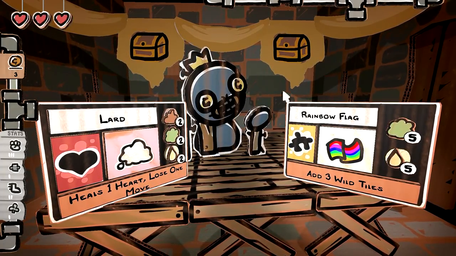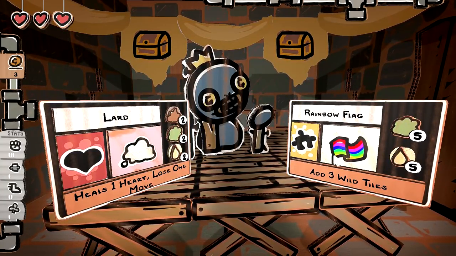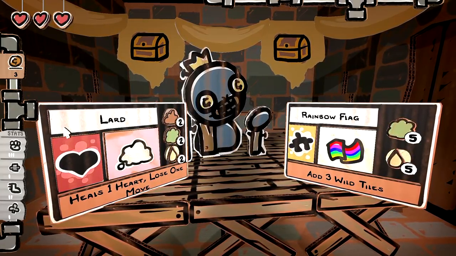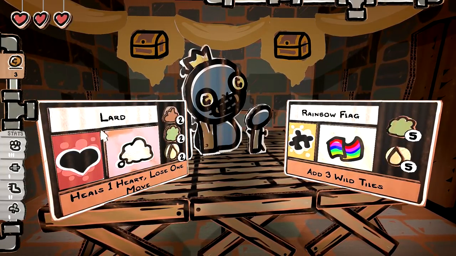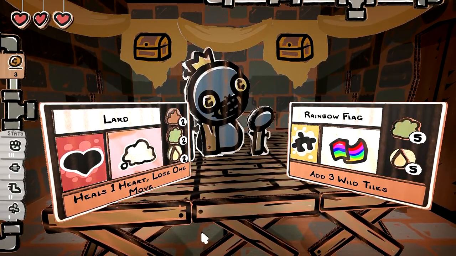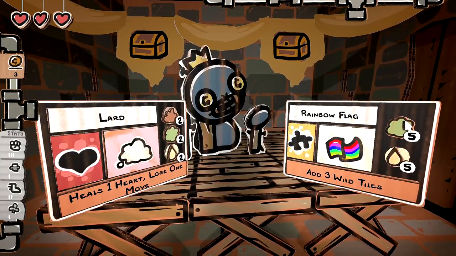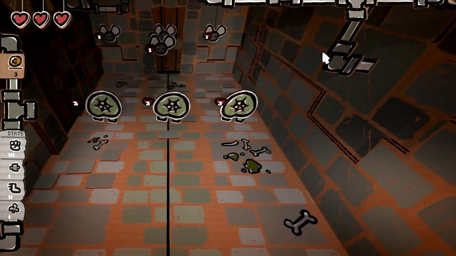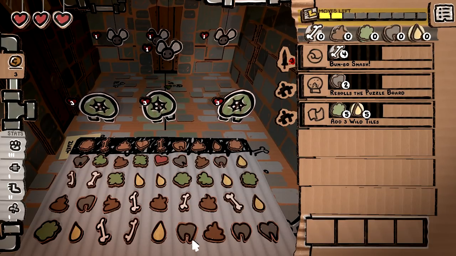So we now get to pick an item, and these are new spells that go into our deck. Rainbow Flag adds 3 wild tiles, so these can match with anything. I kind of like that. But if we're trying to do a lot of items in our Isaac run, Lard does seem like a good choice because it allows us to heal. But I think I'm going to go Rainbow Flag because it's a little bit more exciting. Plus, we don't have anything that uses green or yellow mana yet. So we can get that going, and then we can dump all of our green and yellow mana into that guy. I think it's going to be good.